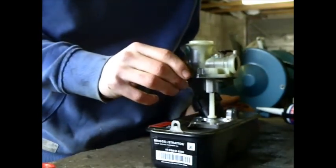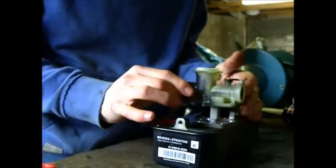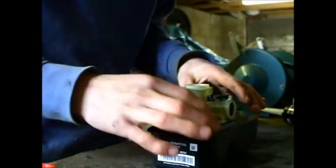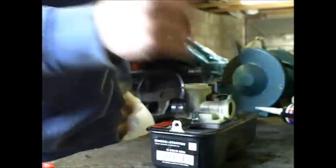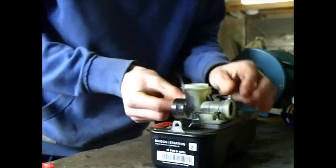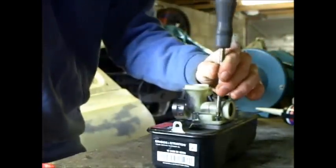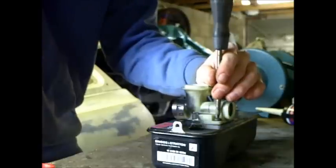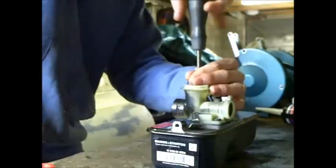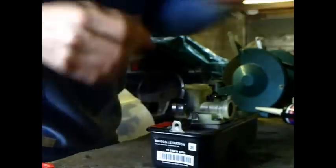Then what you wanna do is mount it back in - simply just put it back in. Make sure everything lines up okay, and then it should just slot back in where you got it from. It should perfectly fit in. And you wanna get all your screws what you took out and do a cross-corner method. Put one side in but don't tighten it all the way - just nip it. Then do the other side until it's nipping too. So it's basically a cross-corner method so they go down evenly.